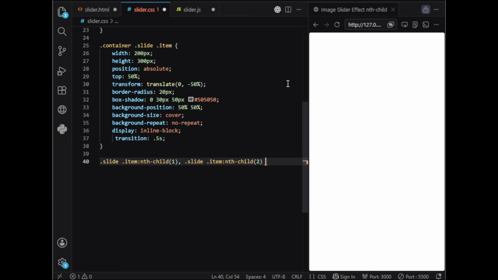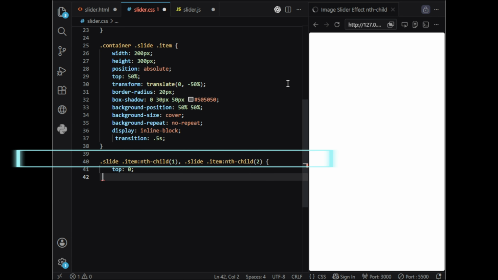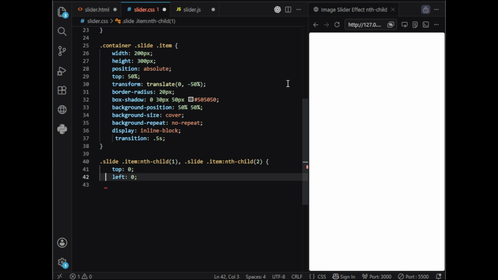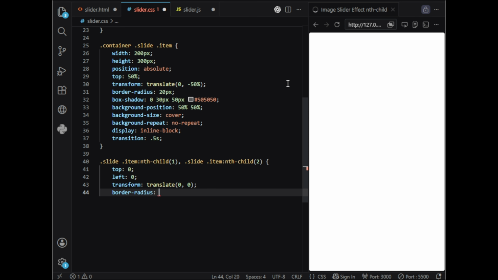Usually, in sliders like this, the first slide acts as the previous slide layer, and the second slide becomes the currently active slide. This means only show the content inside the second slide. So only the active slide displays the title, the description, and the button. All other slides keep their content hidden.